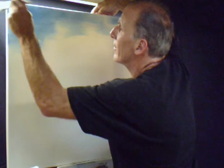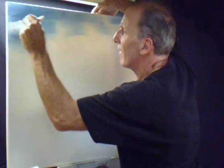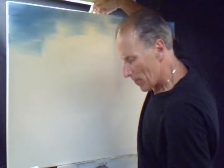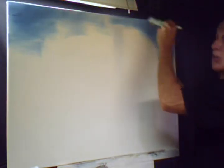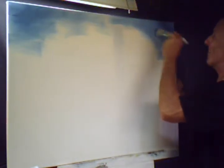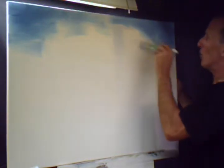I just want to make it a darker sky. If we have to come back in and make it darker, we can do that, because it's our world. We can make it however we'd like.